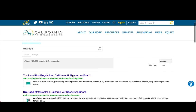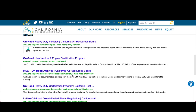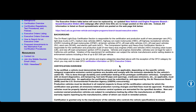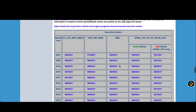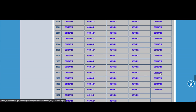Once you hit enter, you'll get some search results. Scroll down until you find the 'On Road New Vehicle and Engine Certification Program' and click on that. Once you're on this page, make sure you bookmark it — you're going to be using it quite a bit, especially if cars are coming in with aftermarket converters and no VECI or ECS label. Then scroll down to the gray area. We know the vehicle we're looking up today is a 2001, and notice how they're listed in order — May, June 4th, June 5th, June 4th, June 4th.